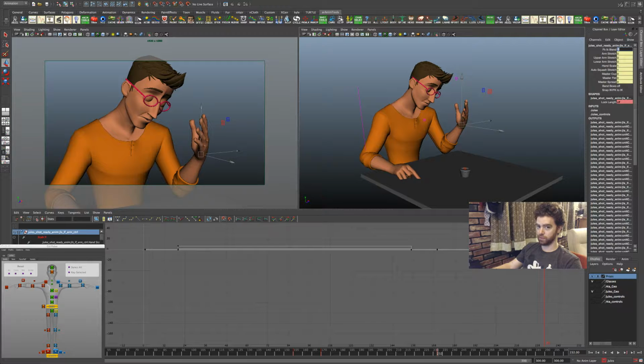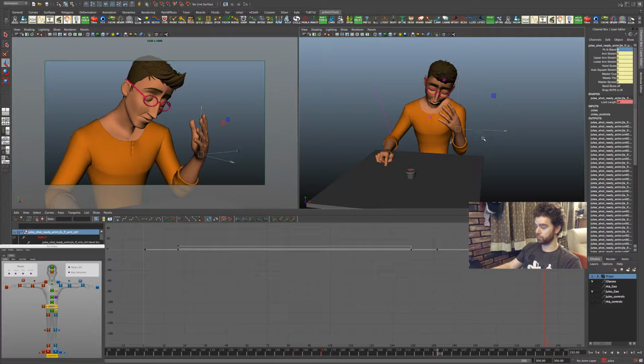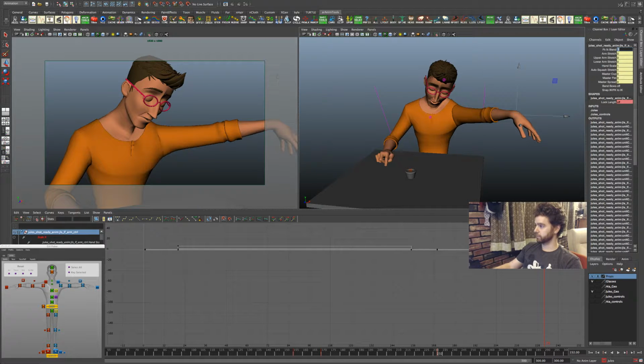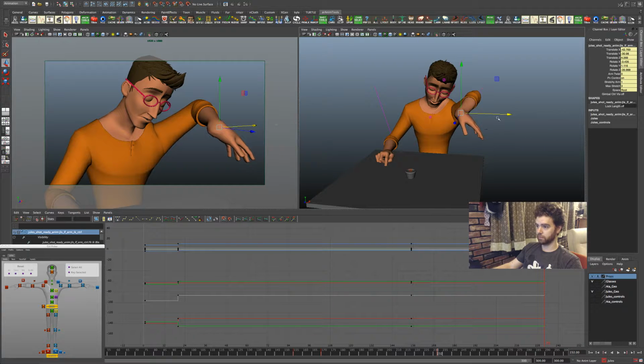But since I have so few poses in here, and none of them are set in stone, it's probably easier for me to just create an actual pose. So in this window here, I'm looking for a similar silhouette when I pose the arm in IK. I'm going to start moving that around.